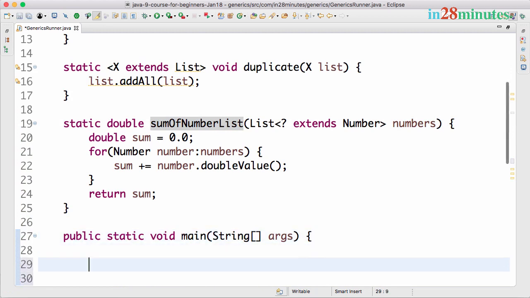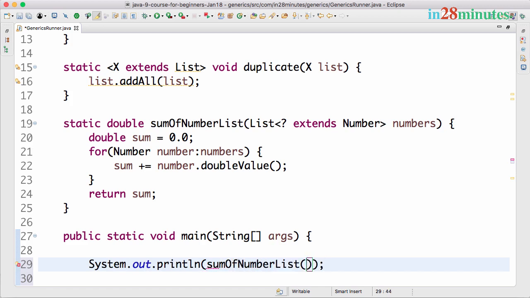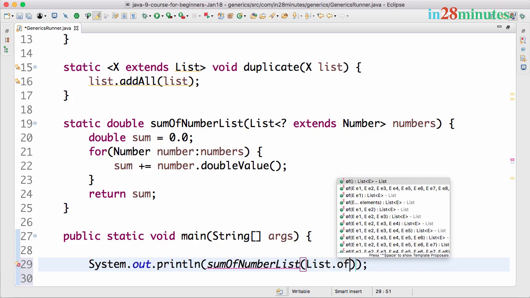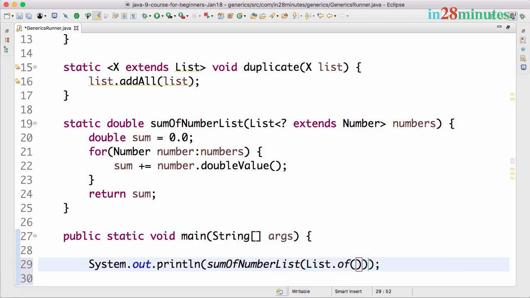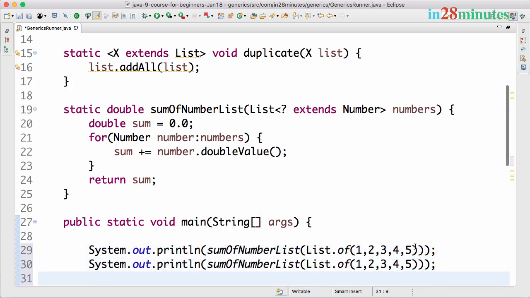So I can say sysout sum of number list and pass in List.of, let's create an integer list first, 1 2 3 4 5, and after that I would create a double list, because by default all floating points are double, so this would be a double list.